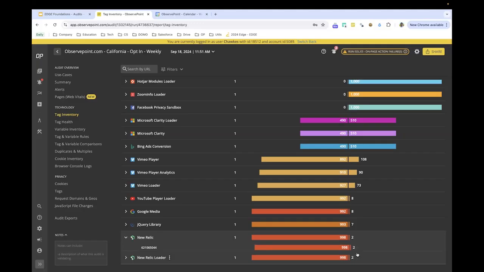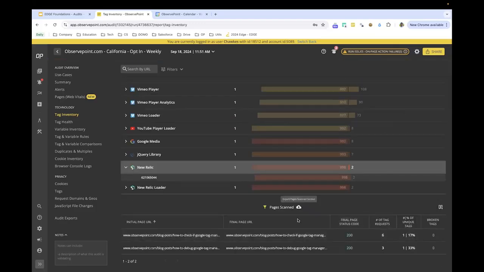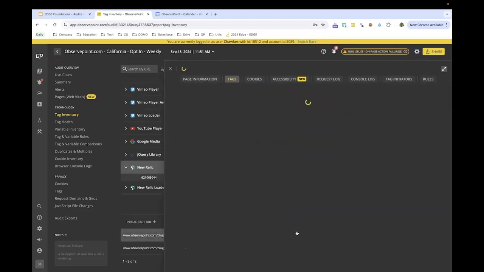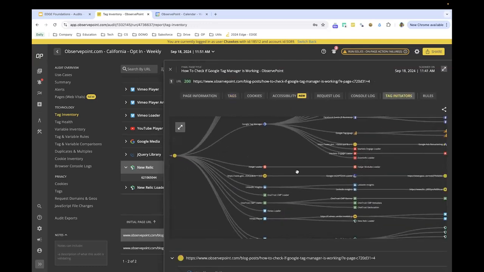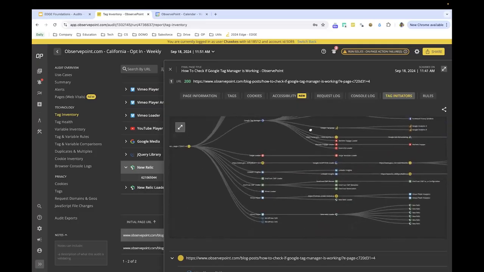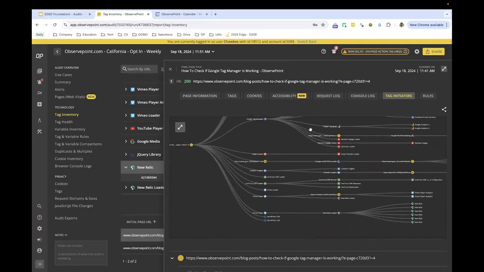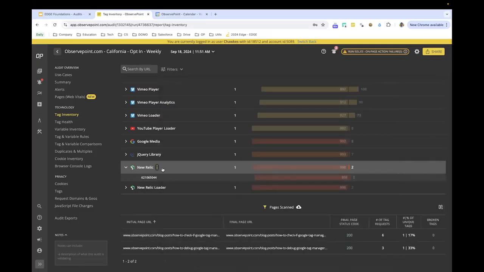Most people don't have tidying up the tech stack in their job description, which is what this is all about. We could easily just go and look at the 2 pages this was found on. We can click into a page and ask, how is this tag being initiated? I won't get into actually finding it because we have a lot of tags going on, but you'd be able to look and nail down what's going on there. Looks like it's firing through Vimeo actually, so it's a piggybacking tag. Yeah, exactly. So you could do it this way: if you see something that's out of whack, you fix it and then run it again really quick to see if it's still there.